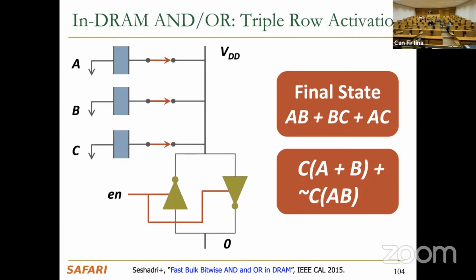So another question. Why do we need these special ABC rows for doing the computations, or D0, D1, and D2? Why is it expensive? We have the same activation mechanism we already had, right? Yes, but it's triple row activation. Basically, to be able to do this, you need 3 row decoders, and row decoders are very expensive in DRAM. If you want to do it on arbitrary rows, any possible row in a DRAM subarray, you can, but you need to have 3 row decoders. And row decoders are really expensive in DRAM because they're logic. They're not optimized for the DRAM process. That's the main reason. Hardware cost is very high, basically.